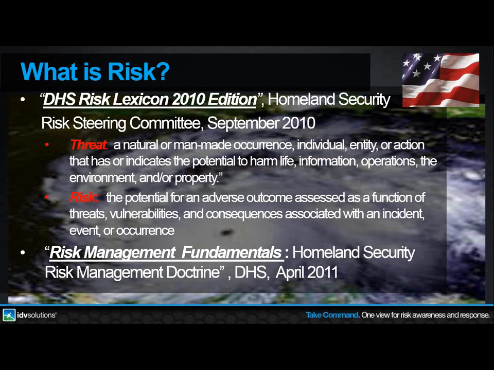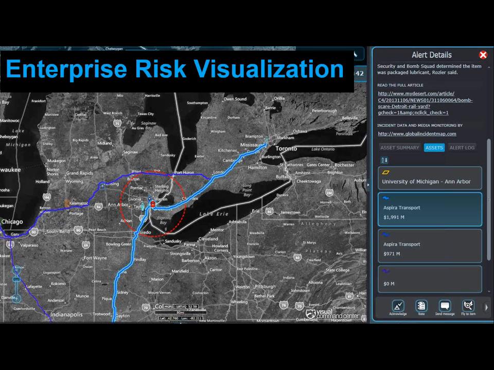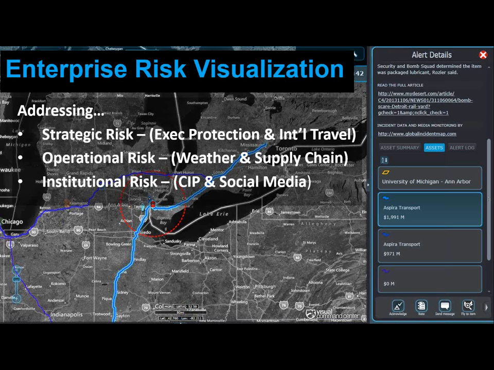Okay, so now let's take a few moments to talk about risk, how we're defining it for the purposes of this discussion, and what we can do to better manage it. DHS has gone to great lengths to establish a common understanding about risk. A quick search of risk on the DHS website produces a body of work that underscores the effort that has gone into qualifying, defining, and establishing a framework for managing risk within the greater Homeland Security community. These are just a few examples of that work, and I highly recommend reviewing these documents if you're not already familiar with them.